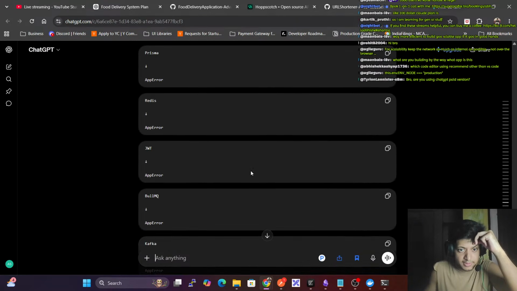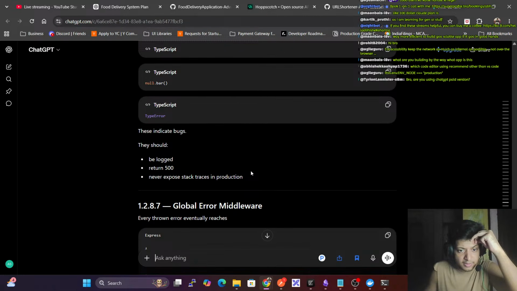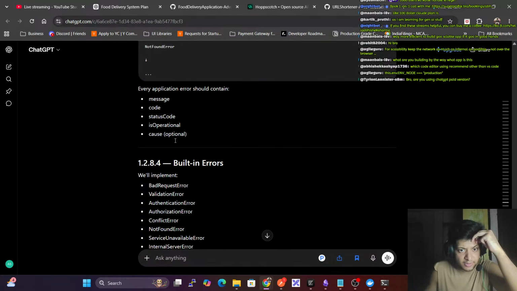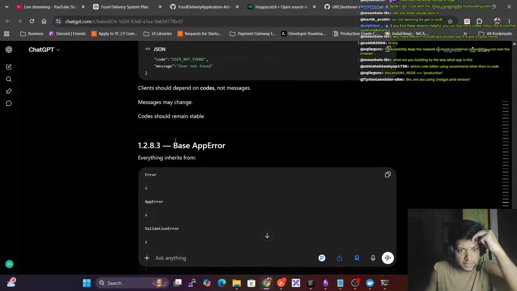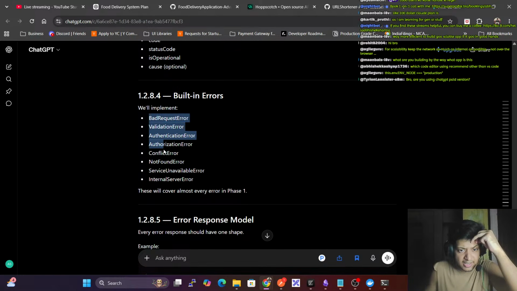From here I can say that we have implemented the error response model. Yes, base app error we have done. Error codes, here we can create these. Implement.